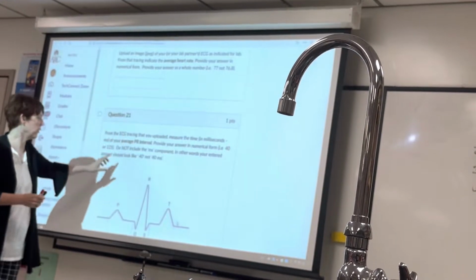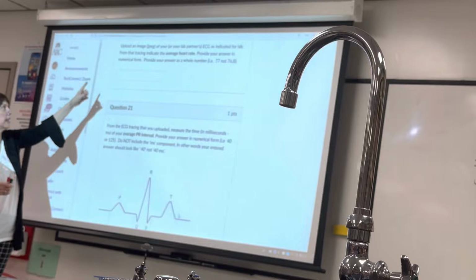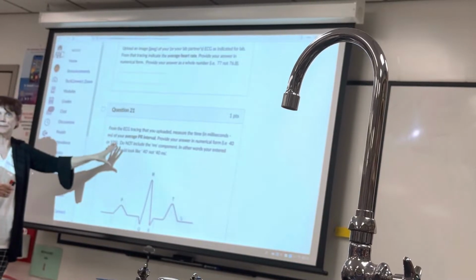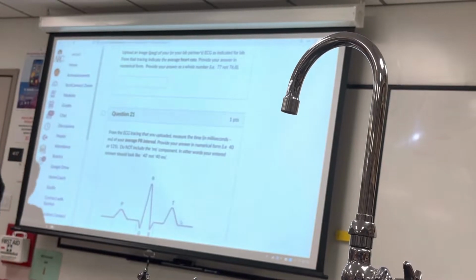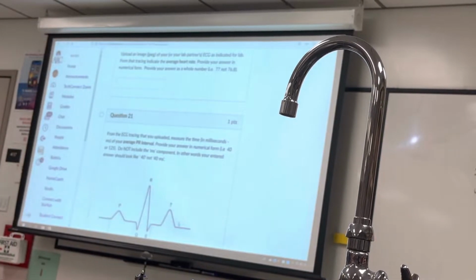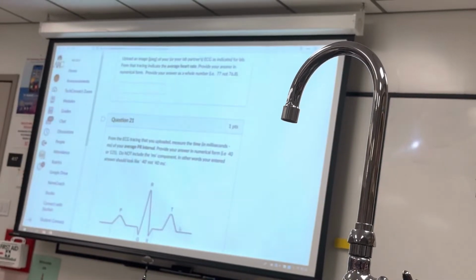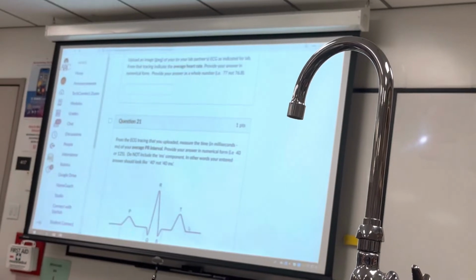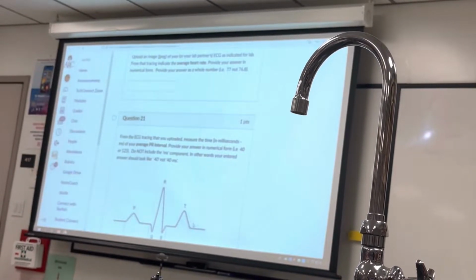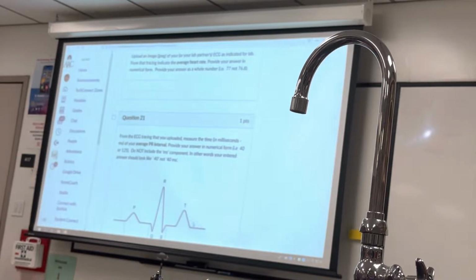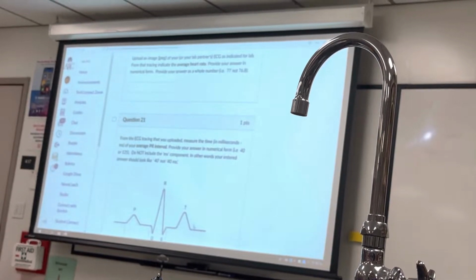So those are the 2 things, other than your heart rate, that you need to measure and place an answer here. And as I said, I put a wide range of acceptable answers on there. And if you still have the picture that you uploaded, you can use that, just increase the size a little bit so you can count it if it's too tiny, to be able to do it from the picture that you uploaded, or if you have the actual strip, that should be fine. Okay. Alrighty.